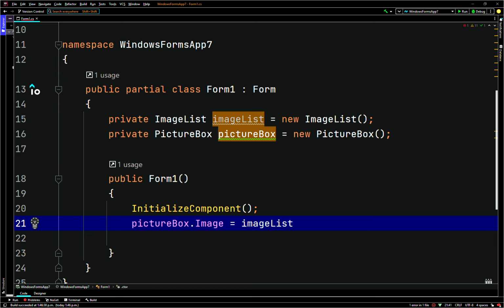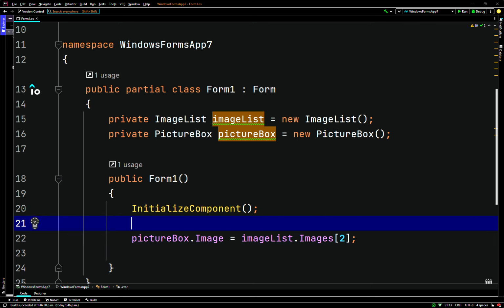For example, if our image list had images, so it has an image collection, which is kind of confusing. But pretty much you could say that you have an image in array index 2. So let's just say here, for example, we had image list dot images, no, dot image collection, okay. Whoops, sorry, no capital here, so image list dot image stream, okay, image list stream.